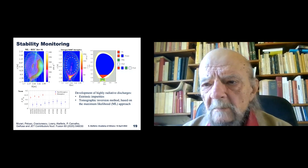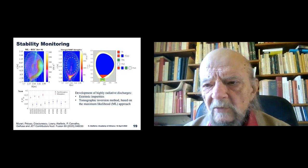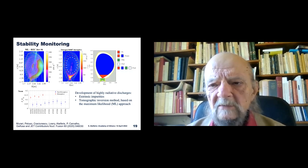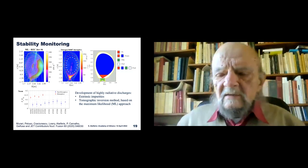Well, speaking about JET and ITER and other machines, I remember 50 years ago when I was a graduate student, they told us that by the end of the century, which was the 20th century, not this century, we would have plenty of energy from controlled nuclear fusion. And we are running in the third decade of the 21st century, and this is not inside yet.